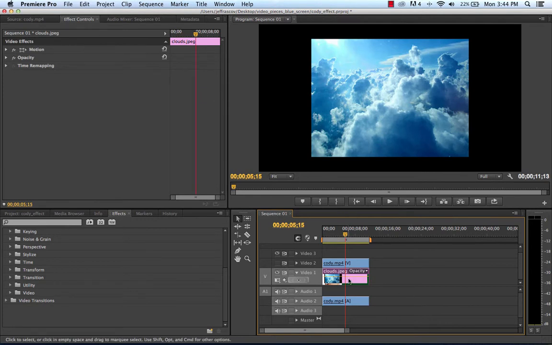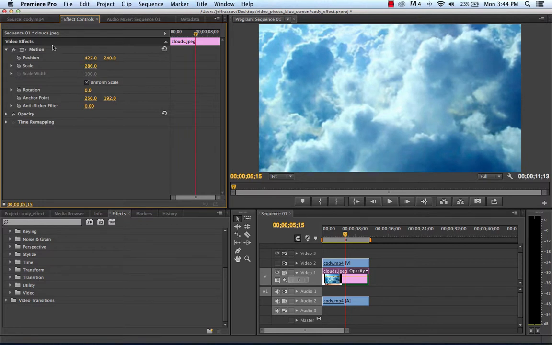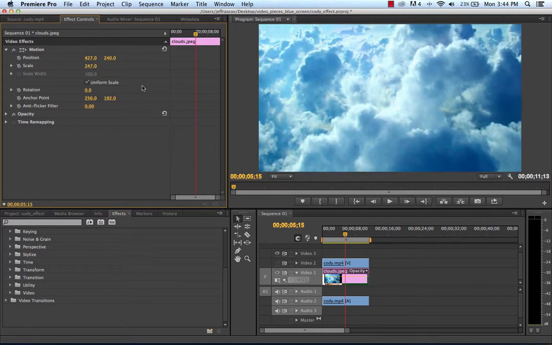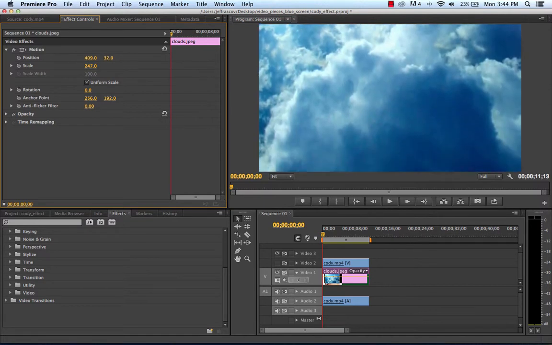Let me animate the clouds a little bit first so that we can see him falling. If he's falling, the clouds would probably be moving a little bit. So I'm going to scale that up a lot here, and I'm going to put it at the very beginning. Just like we would animate before, I'm going to animate a still image. So I'm going to animate these clouds moving up and down basically.